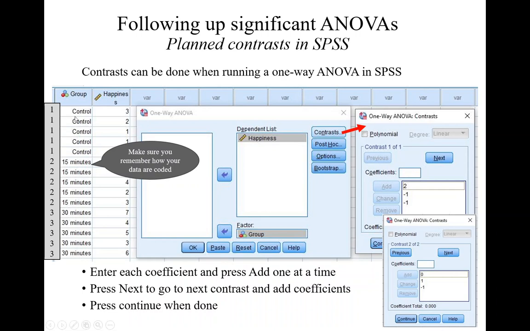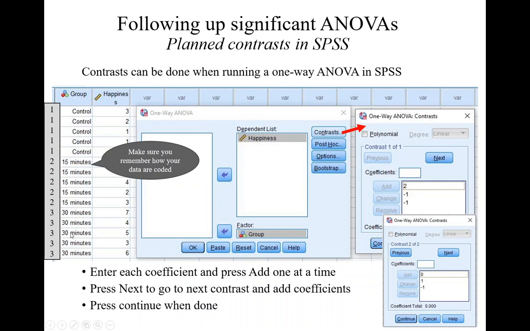So I know that control group is going to be our first one, and that's going to be on one side of the comparison. So in this case I chose to give that a positive 2, because I know it's going to be compared to 2 other groups. So I put 2 in the coefficients, push the add button, then the 2 will appear there. And then I know the second group we're comparing to is a 15-minute puppy group, so I'm going to put -1 in the coefficients box, push add, that'll appear there.